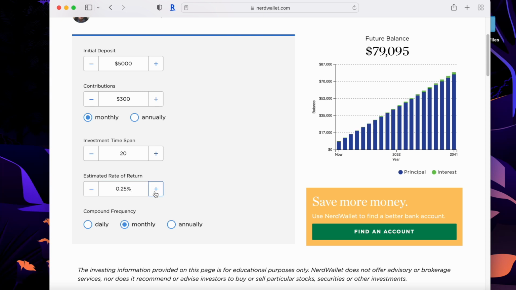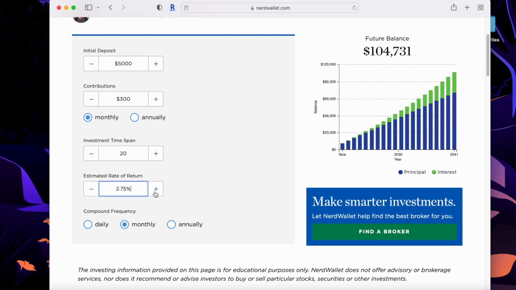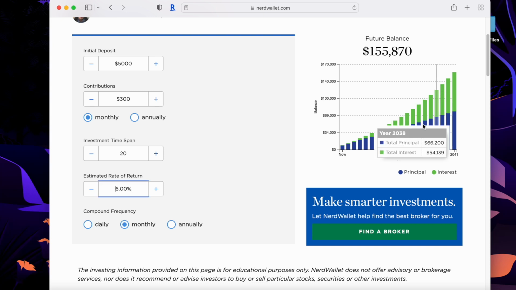And we're going to say your rate of return year over year, we're going to say 6%, right? I don't want to go too high. I don't want to go too low. It's average, right? It changes by the year. I think the S&P 500 has an annual, I can't remember. Is it 7 or is it 9%? But let's just be modest and say 6%. In 20 years, this is what it will be.